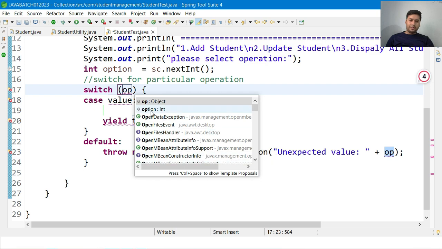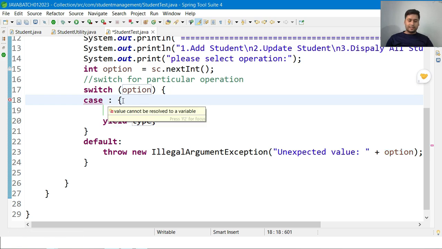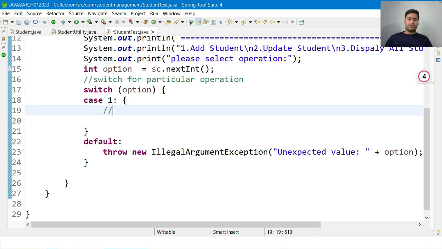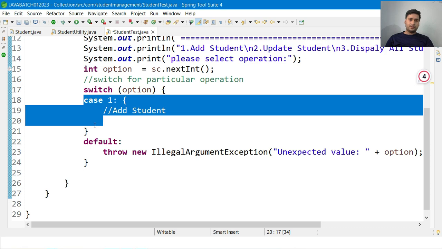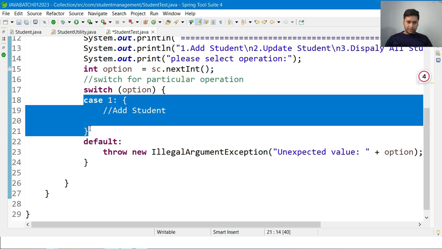So I have taken the option here, and the switch case value is nothing but, if it is 1, add a student, if it is 2, you can write it also, you can't write it also, that is possible, no issue in that.